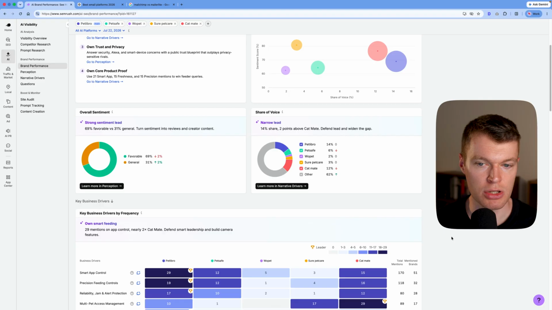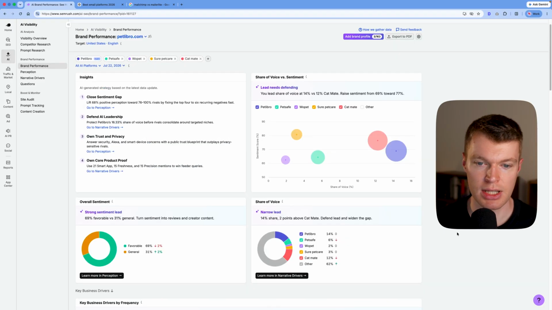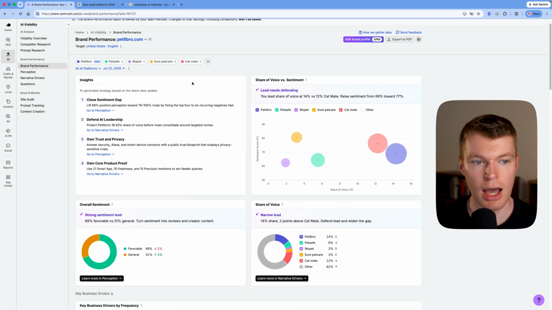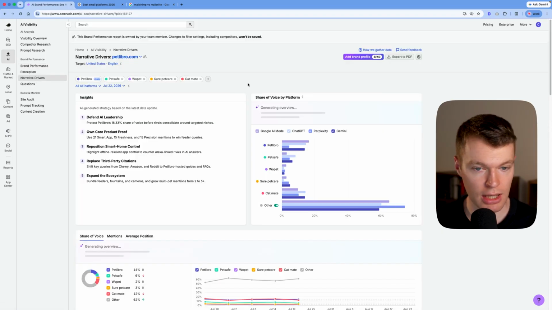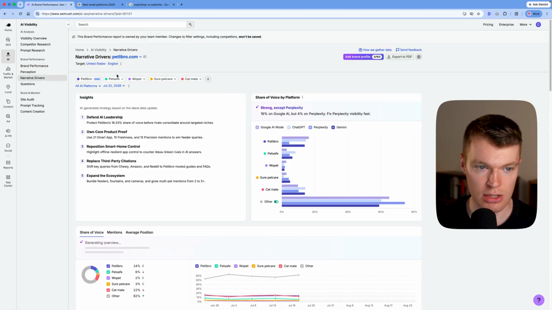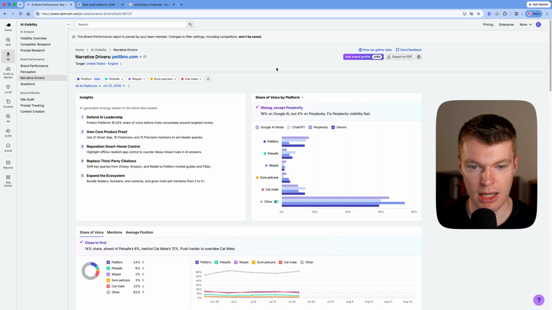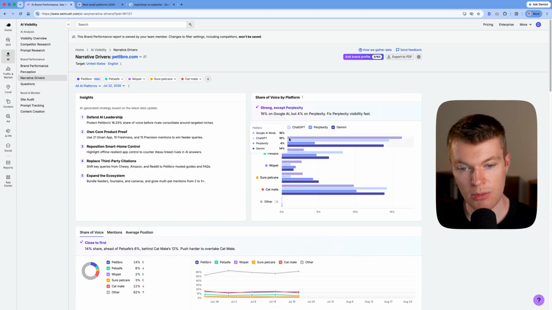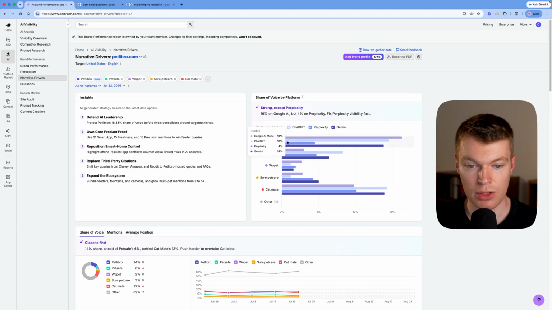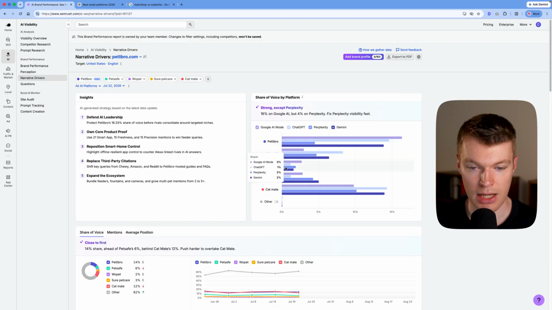And there's a lot more information within this report, but I'm just going to stick with the share of voice for now. And in fact, we're going to head to the narrative drivers tab for a slightly different look at our share of voice. I mentioned you can change the platform. You can still do that on this tab, but you can actually see your share of voice by platform in this chart here. So you can see how Petlibro compares to its rivals, again, including this other tab at the bottom. You can unclick that if you want to see a more zoomed in view. You can see how the brand is performing across all 4 different platforms. Again, you can compare that to your rivals.